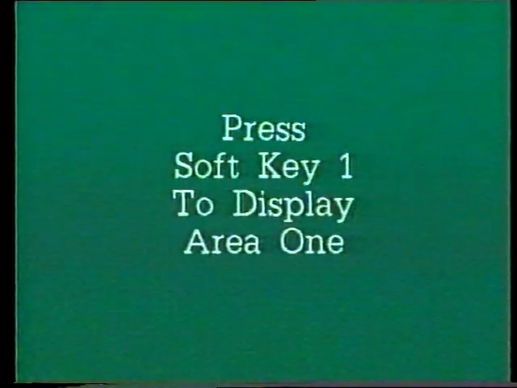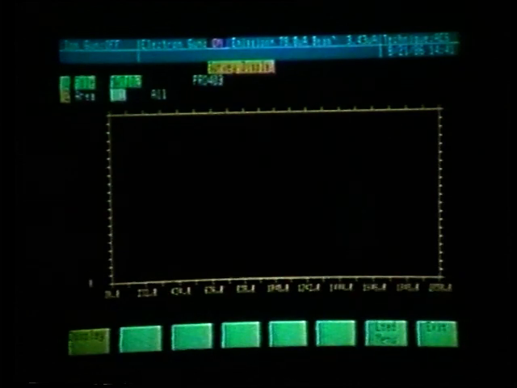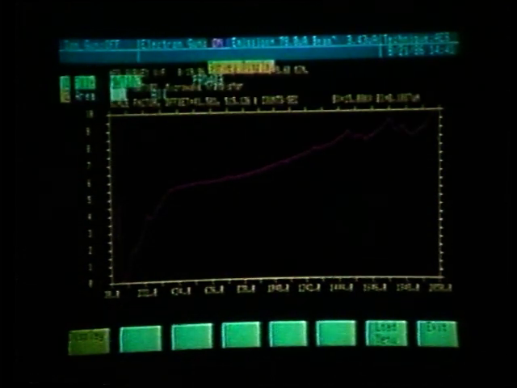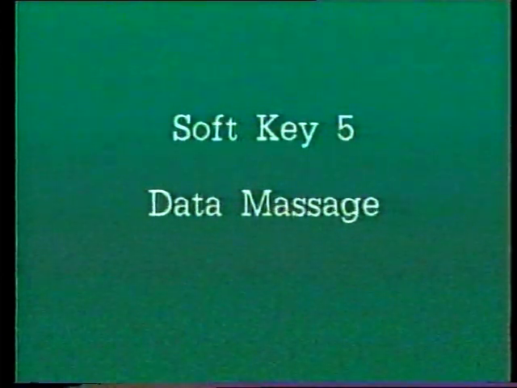To display that, we hit soft key number 1 for display. We can now enter our data massage routines by pressing soft key number 5.